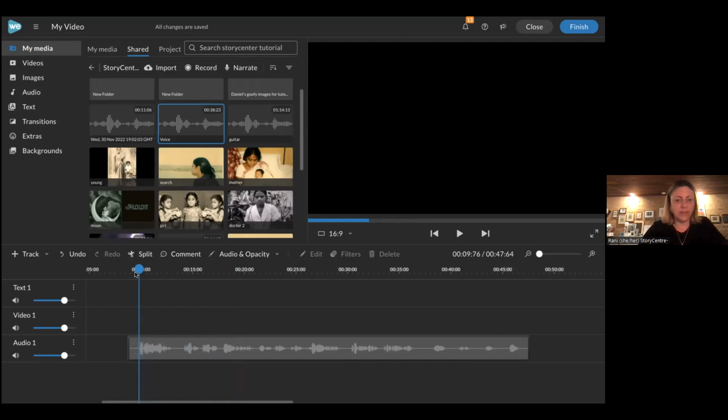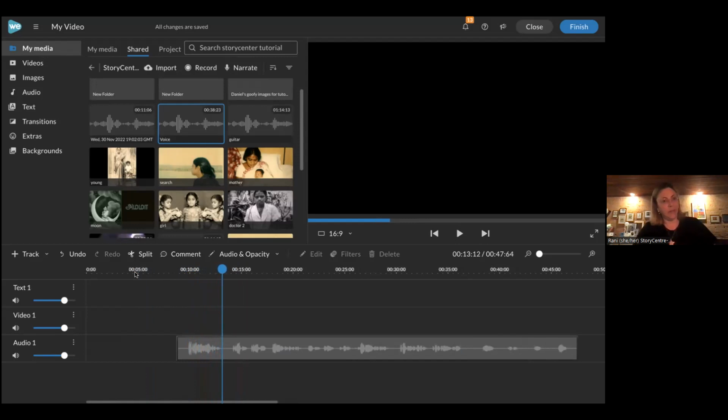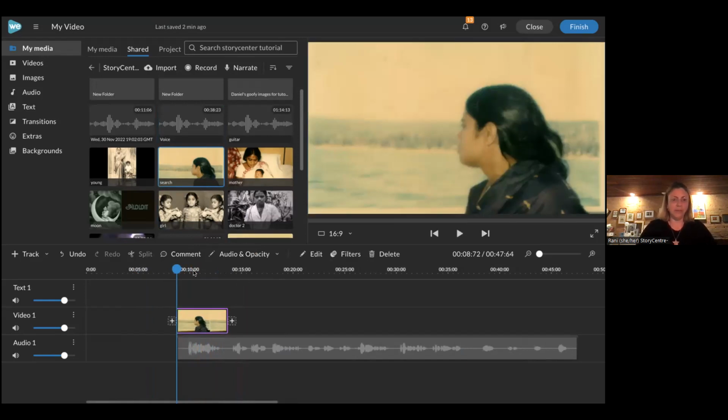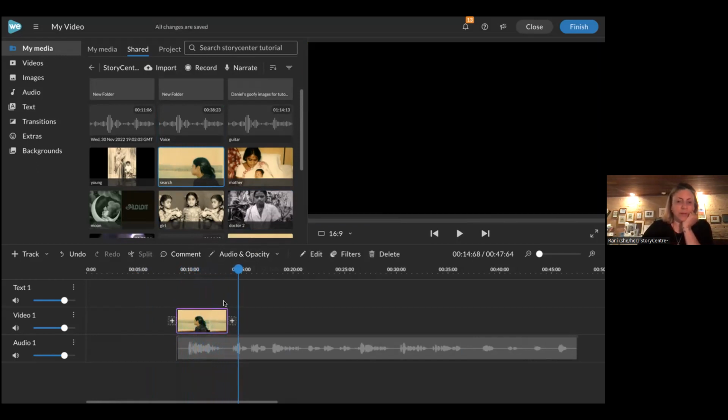So the first thing she says is, "There's a picture of my mother that I always keep with me." So we have that picture and it's called search. So I would just, same thing, drag it and drop it, right? And there it is. So now I'm seeing and hearing the same thing. "There's a picture of my mother that I always keep with me." Right? It's curious. So I stopped seeing it because it's not under that blue line anymore.